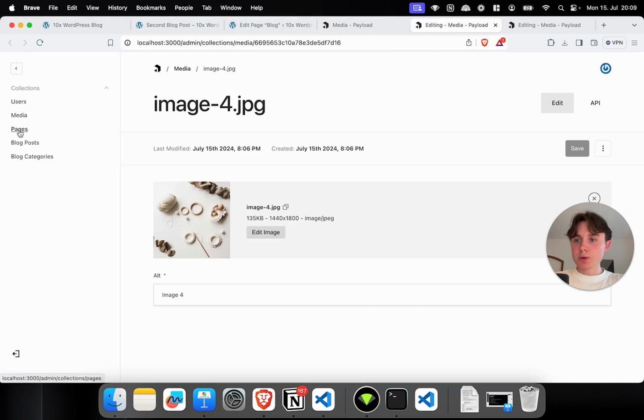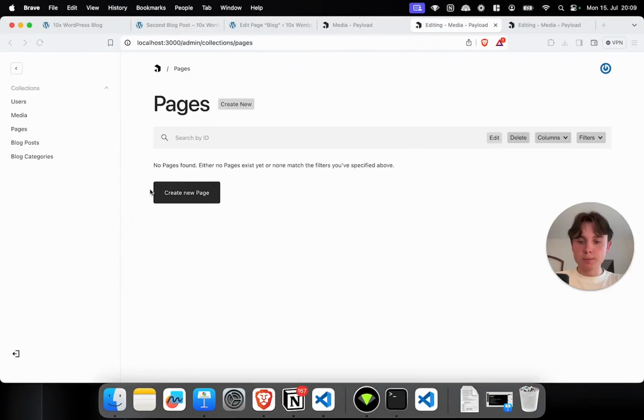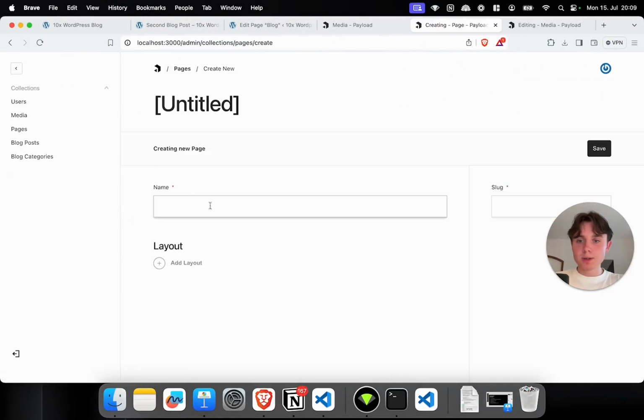To do that, I'm going to create a new page. So I'm going to pages. Sometimes it might take a second to recompile some things here. All right, create a new page. I'm going to call it home. I'm going to give it the slug index. So for the homepage, the slug in theory is undefined or an empty string. What I'm doing here is I'm giving it the index slug, and later on I'm going to replace the index slug with basically an empty string.